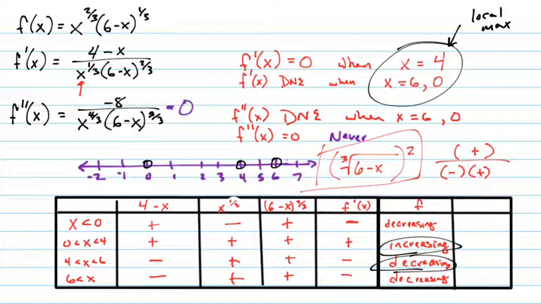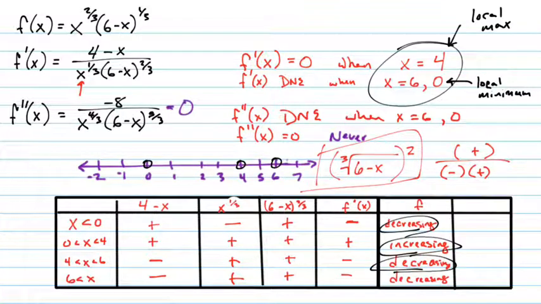At 0, it's decreasing before and increasing afterwards. That tells us that is a local minimum. But it's important to note that our derivative doesn't exist there, so it's not a smooth minimum. It's actually a bullet nose curve. It's a little point, like an arrow.